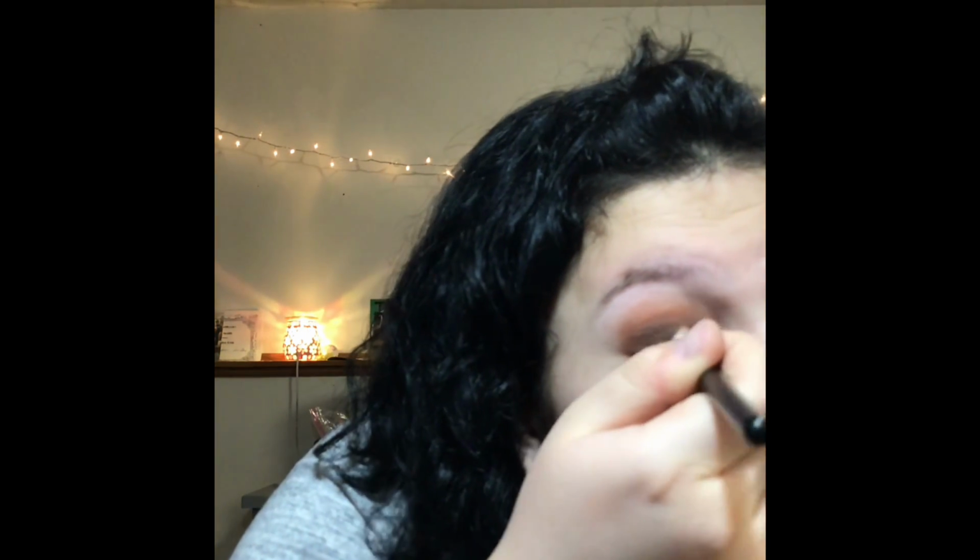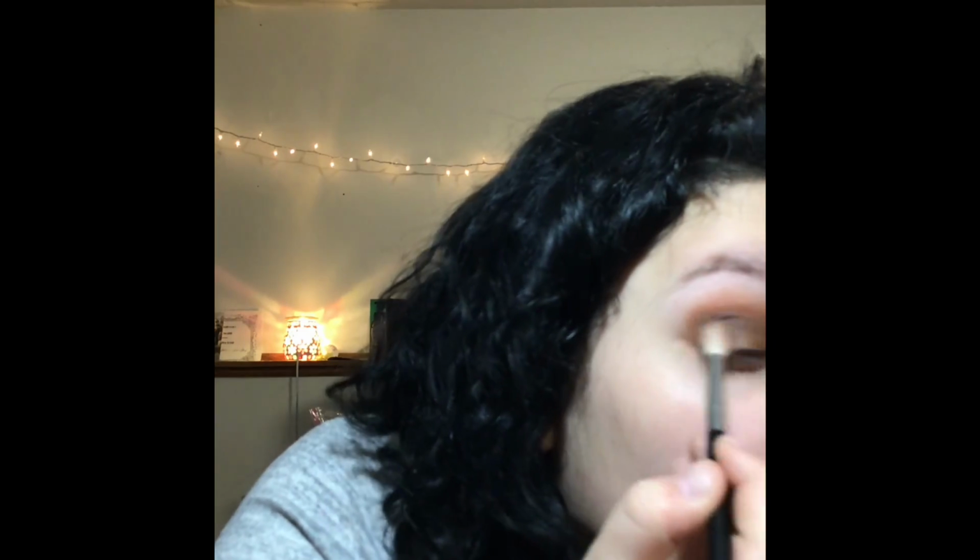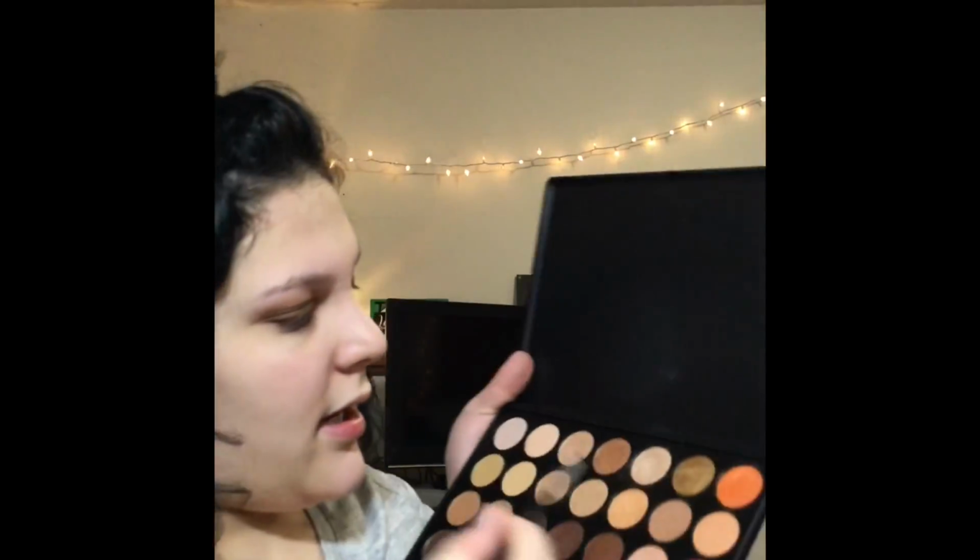So as you can see, I have like space between them. Without a shimmer, we're going to take our blending brush that we used earlier, this one, and just lightly blend that a little bit so it's not so rough. Now for the shimmer on top, we are going to use this little brush and we're going to go into the shimmer right here. Actually, that's a lie. This one right here. Okay? It's a little bit gold, but not too gold where it's like, oh gosh, it's gold. We're just going to fill in that space between the orange and so really right in the middle of your lid.